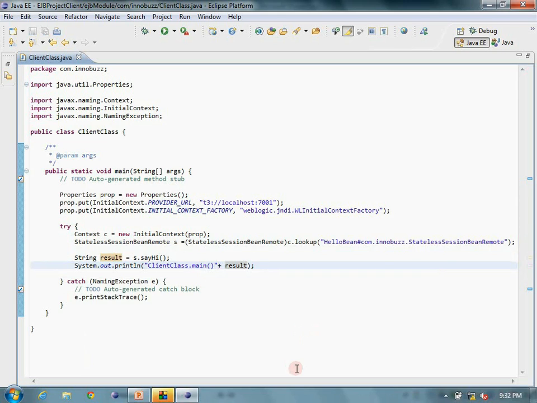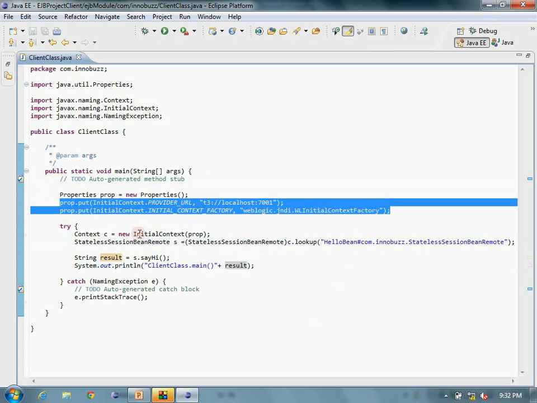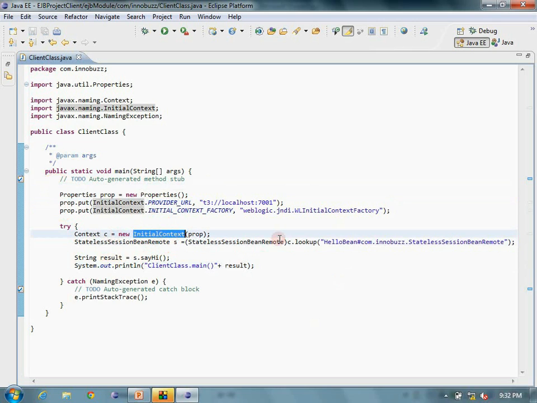So if you see, this is how you invoke or look up the beans in your server through the JNDI concept. For JNDI lookup, you need these two pieces of information, and using the initial context and context object, you can look up using the method provided by the initial context class. And this is the syntax which you need to follow: the bean name and the remote interface location, the complete path. Once you are done, you will call the bean method, which will be defined by invoking your stateless session bean class.